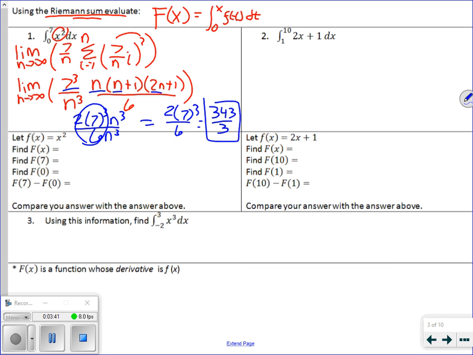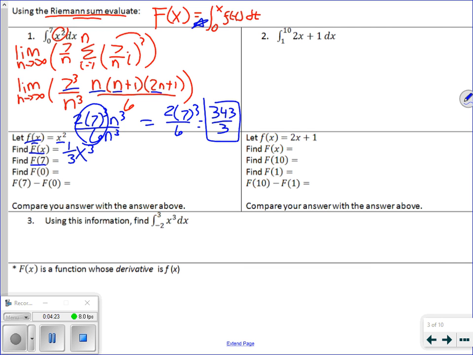Okay. Now we're going to bring back what we talked about at the end of class yesterday. This is going to lead into FTC part 2. f of x is x squared, right? Okay. What would be capital F of x? Or, what we talked about yesterday, what would be the integral of x squared? Well, we've already made the connection with FTC part 1 that it's just the antiderivative of x squared, or working backwards from it. And we learned how to do that with x squared yesterday. In fact, I think we did that exact one. It's 1/3 x cubed.